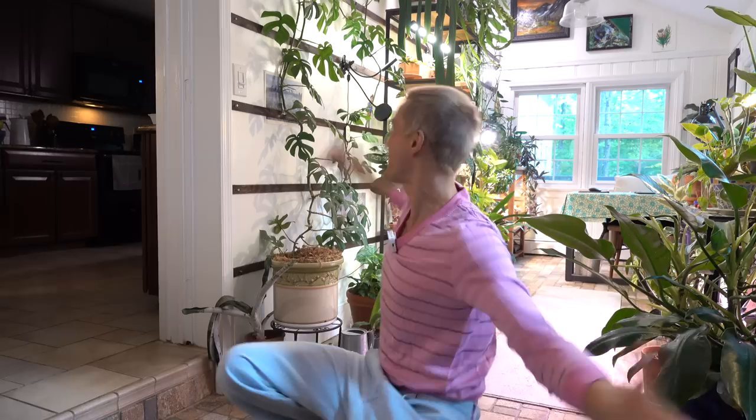Now, just a little preface, my houseplant jungle behind me, this is all my design energy, whereas the plant material that we use in the rest of the home is definitely Samantha's design perspective. So she has a much cleaner energy flowing, whereas me, I like the jungle. I like a lot of plant life because this is my office. This is where I live all day, every day. And I get bored. I like to look and have fun enjoying all the different plant life. So without further ado, let's get this tour started.